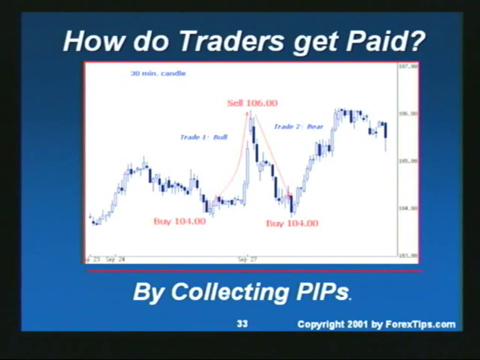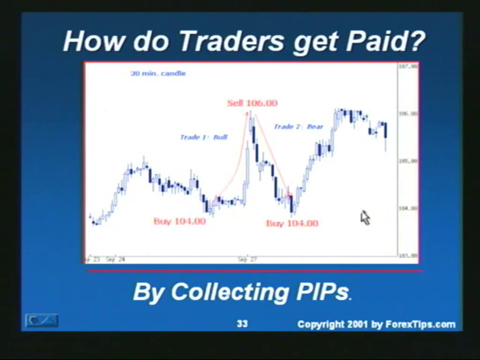Now, each pip, depending on the currency you trade, comes in at a different value. 1 pip is approximately $10 in value because we're trading $100,000 in currency. I don't want to confuse you here. What I'd like you to stay focused on is this, that as the market moves, it trades in pips. And currency traders are trying to acquire pips. And so a 40 pip or a 50 pip move, which would be half a point, is worth $500.